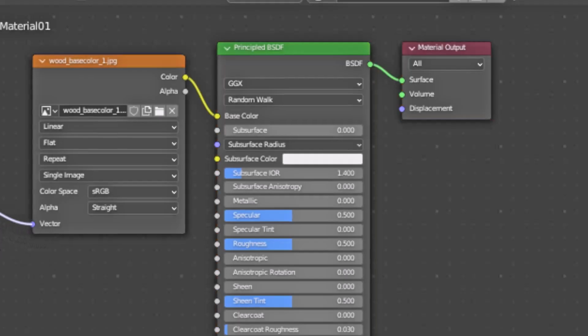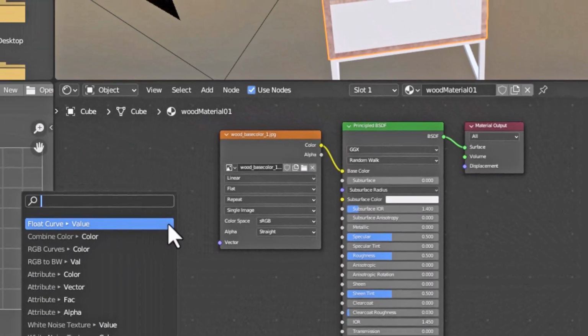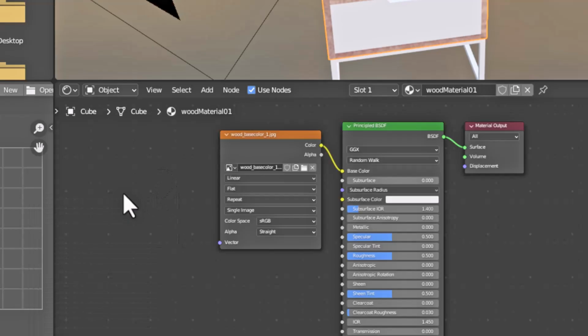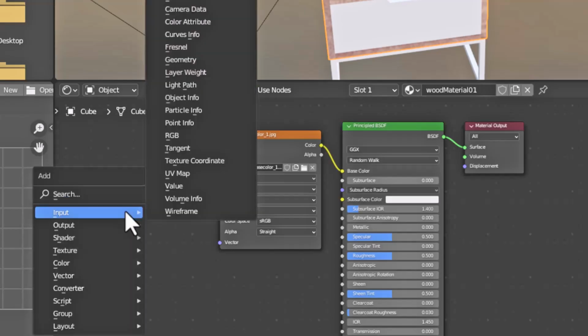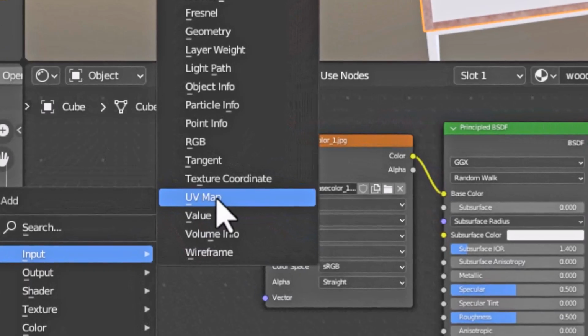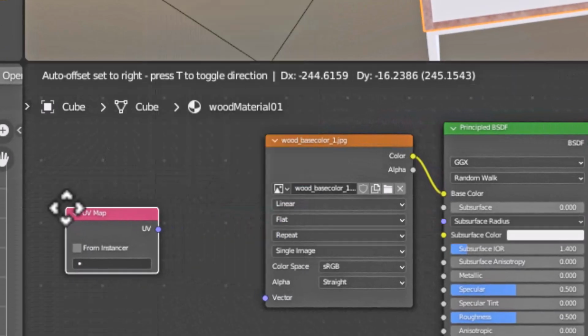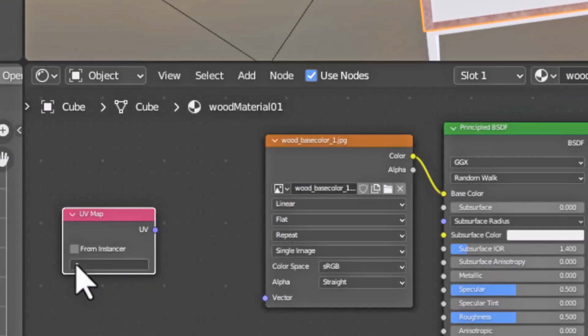I can drag it from here and select a new input, or I can just press Shift A, and in Input I am going to choose UV Map. If I choose UV Map, I have a new UV map, and here I will select the UV map.